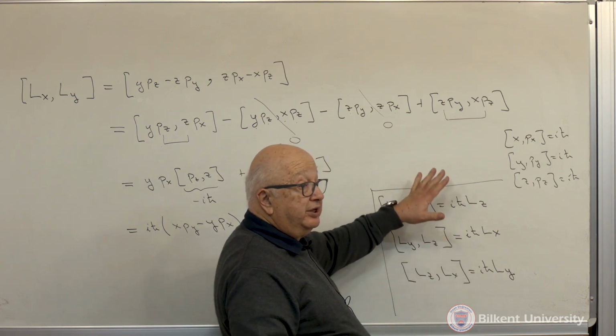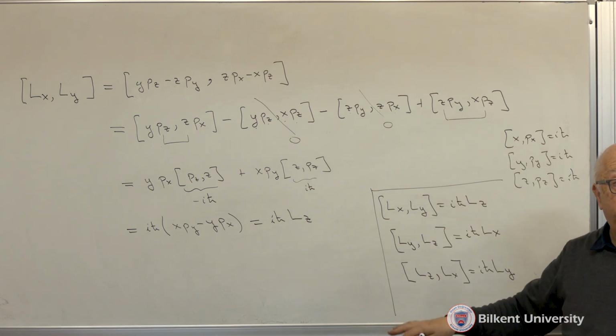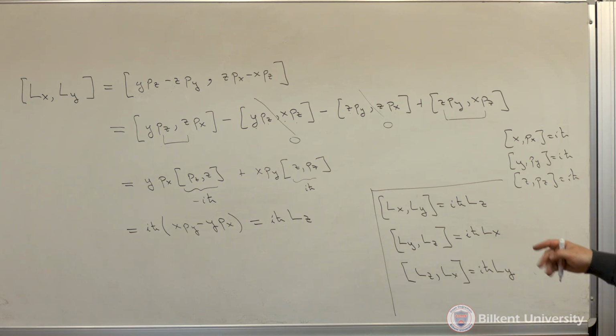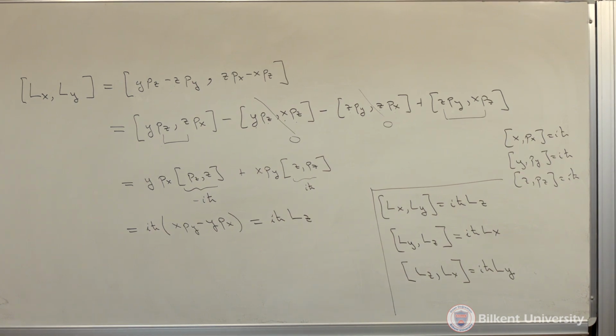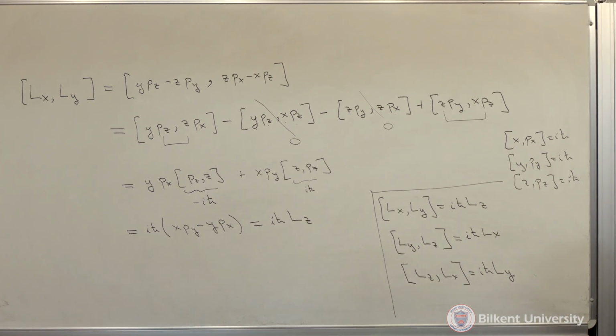Now it turns out that these three commutation relations are sufficient to derive all properties of the angular momentum operator. Okay, so it's just like we had these a plus, a minus operators in the harmonic oscillator, and we derived all the energy states and everything using those operators. In this case, we are going to use these three commutation relations. We'll generate some other operators as well. But at the end, we are going to get, again, similar relations.